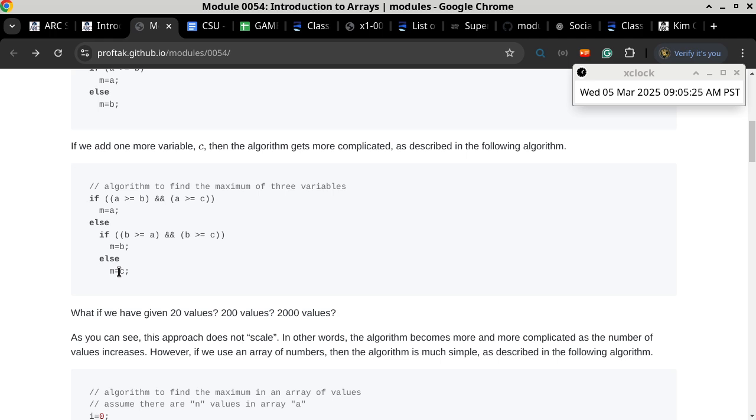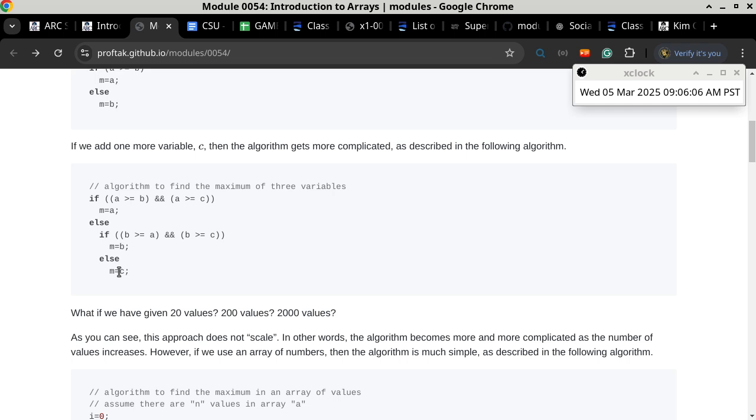Do we have any questions about the algorithms? One to find the maximum of two variables, and the other to find the maximum of three variables. Yes. That's what this algorithm is about: finding the maximum of A, B, and C, and storing that maximum in variable M. We did a homework assignment on this, and I even drew the flow chart for it, so hopefully this is not a big question at this point.